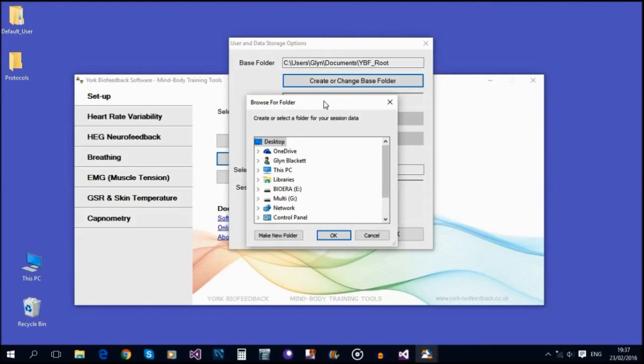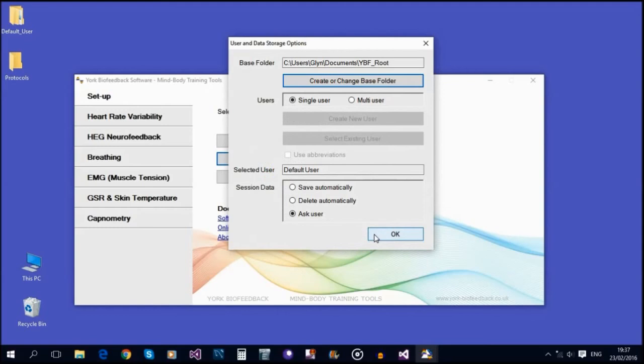I would strongly recommend not creating a folder within a systems area. So for example, don't create the folder within the program files folder on your C drive, because you might not have permission to write to that area. So beyond that, anywhere you like. Now, because I've already got somewhere selected, I'm just going to cancel out of that. Again, the software will remember your choice, so you only need to do that once.